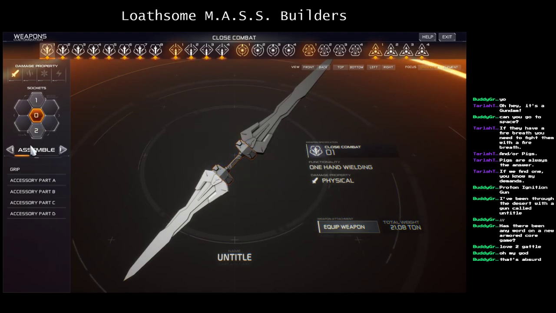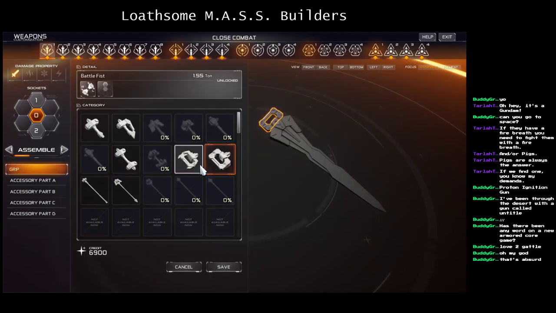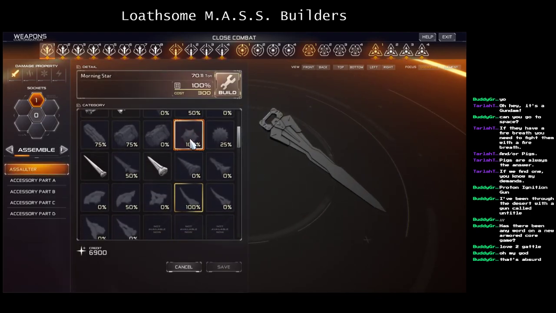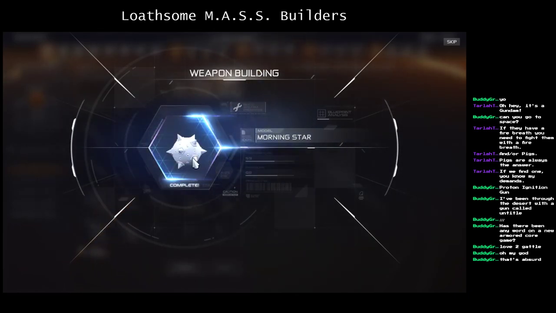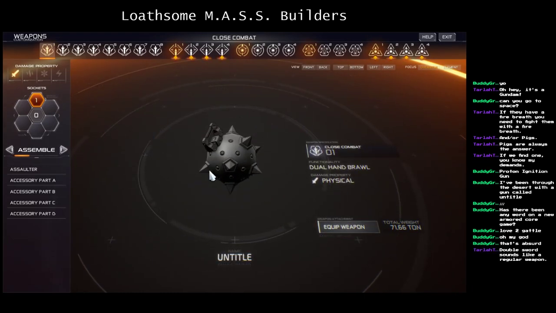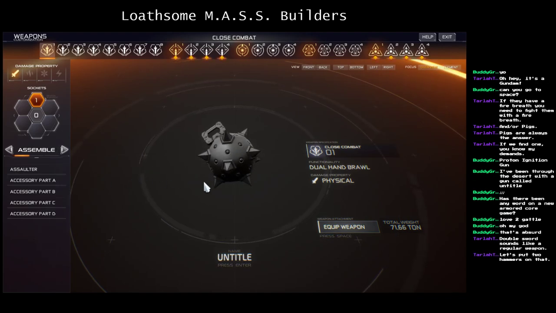That's stupid. Really need to unlock this Morning Star though. Oh wow, the Morning Star is 70 tons. Nice. What the hell is this thing made out of? There we go. The perfect weapon. Just a Morning Star in each hand so that we can pummel the enemies. Lovely.